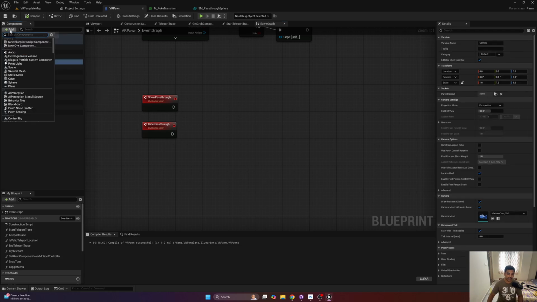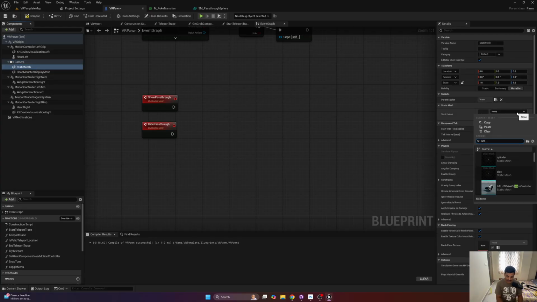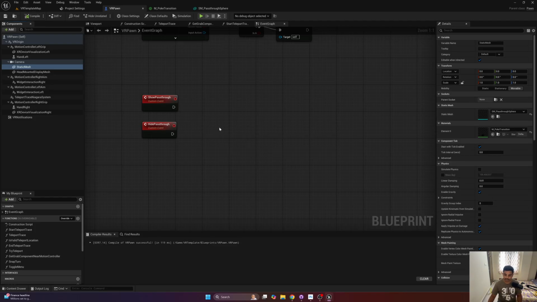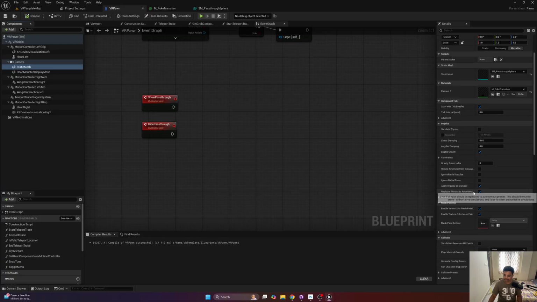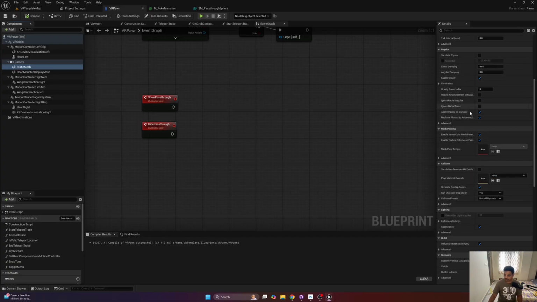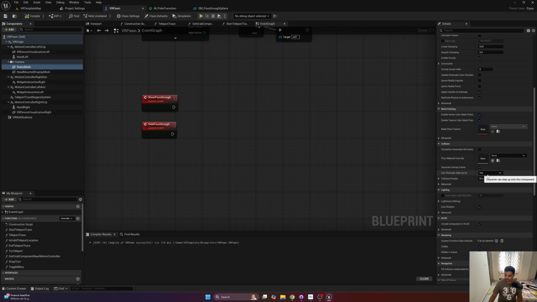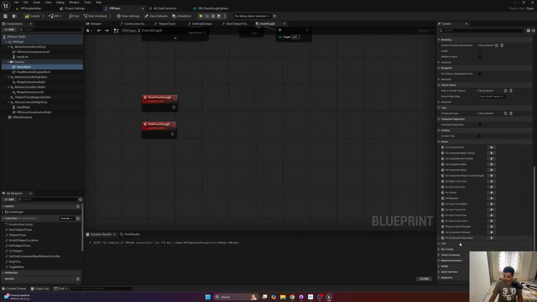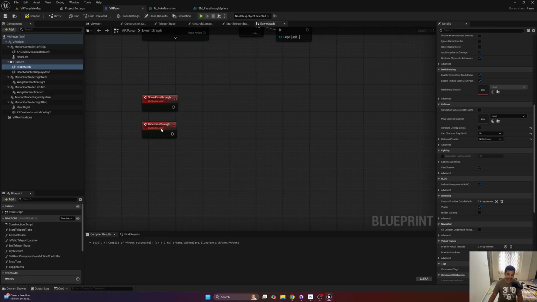Then let's go to the camera. We'll add this static mesh, SM pass through sphere. Basically, we can use the default sphere given by the engine. I just want to copy it into my content folder. You can use it by default if you want. And now come down here. I don't want any gravity or anything on that object around the camera. So I'm setting collision to no collision, can character step on, no, generate overlap events, no. For now we'll leave it like that.